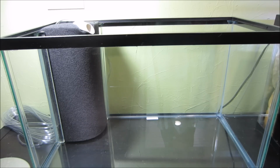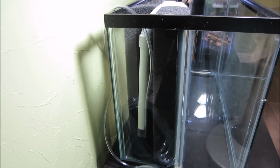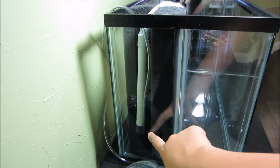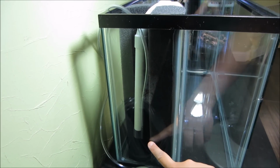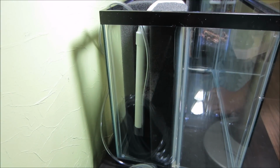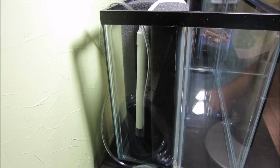And you want to make sure you don't plug in your air pump before you have water in your tank, otherwise it's just pushing out air. But at this point, you can pretty much put in whatever you want behind the filter, like if you have a heater or filter media or a thermometer or whatever else that you can fit back there. Just put it in before you set up the tank and you're good to go.